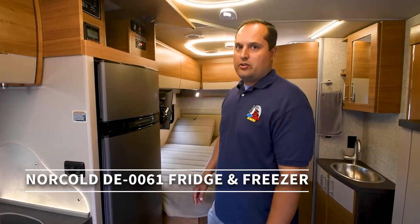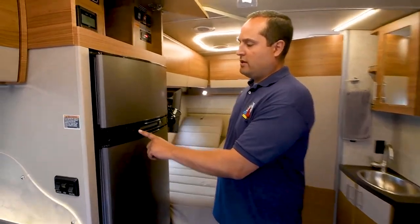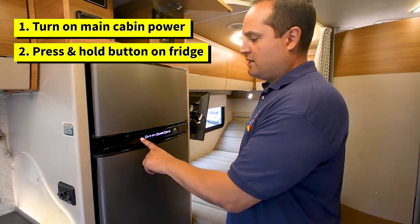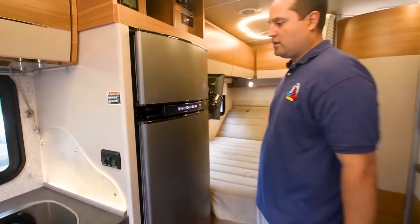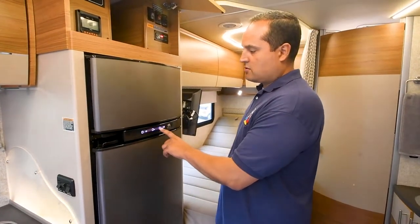Okay, so we're going to show you how to quickly operate your Norcold fridge. What you want to do is make sure the main cabin power is on, then press and hold the button. Typically we already start this up for our renters, but in case it ever shuts down, this is the process you would go through. So again, press and hold. Now these are touch screen squares here.